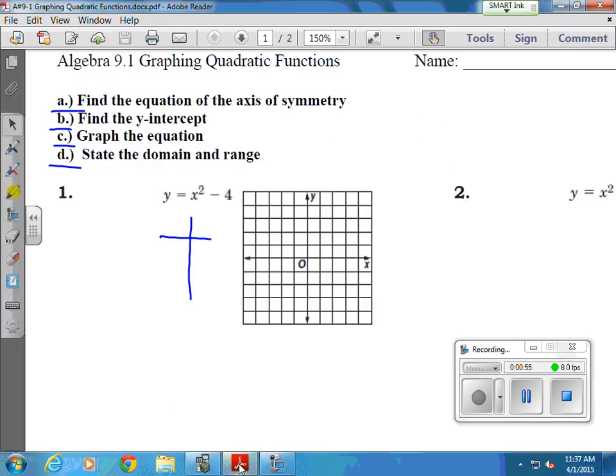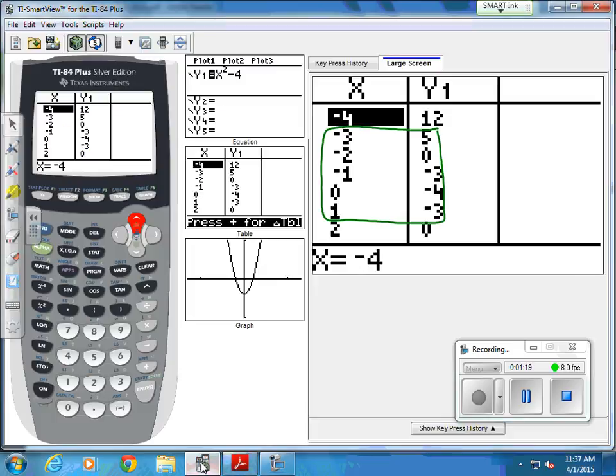Now, our graph paper only goes, see, there's the origin, 0, 0, 1, 2, 3, 4, 5, 1, 2, 3, 4, 5. So it only goes positive 5 and negative 5 on the x and y axis. So we're looking for points where both the x and the y are going to be less than 5. So we got to be a little bit picky. The x and the y have to be between negative 5 and positive 5. So this one's good. And this one's good, this one's good.